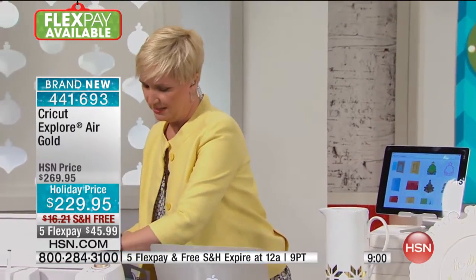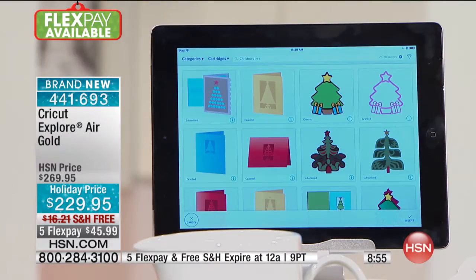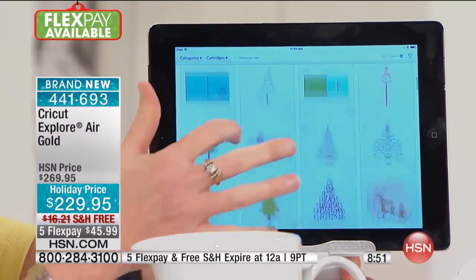One of the other things that the Print and Cut does now is, or sorry, the Explore does now. Oh, is it on? Yeah. I'll come back to that. Because there's just so much. Sorry, I didn't mean to break your flow. No, you're good, but the trees are up. Yes, you know I have a serious flow going on.